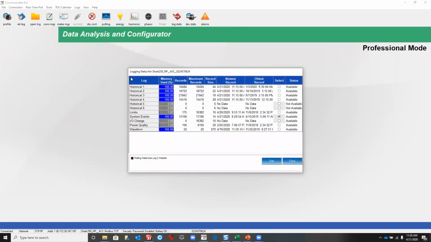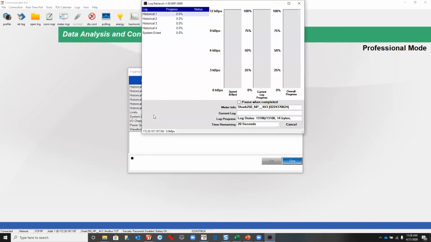So this comes up the same screen, and actually from the status you could do the same thing, but I'd like to just go through the correct way of retrieving the information. So let's retrieve logs, historical log. Let's do log 2 and log 1. As a matter of fact, let's do the 4 logs, and we could go ahead. It shouldn't take very long because I read it probably an hour ago.